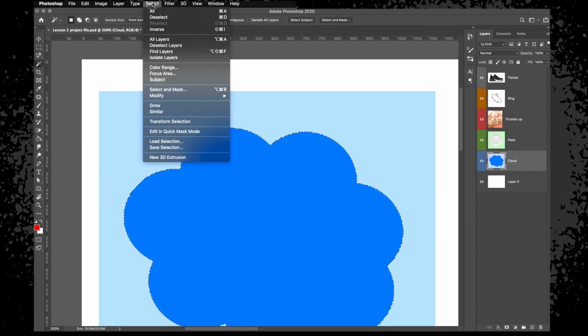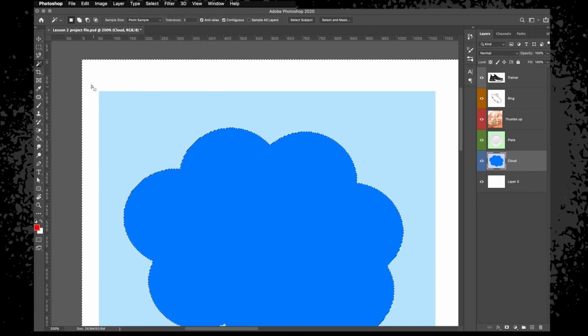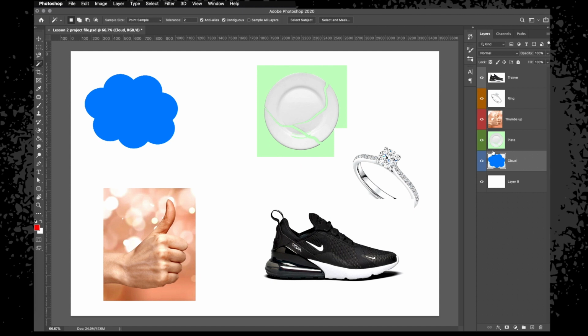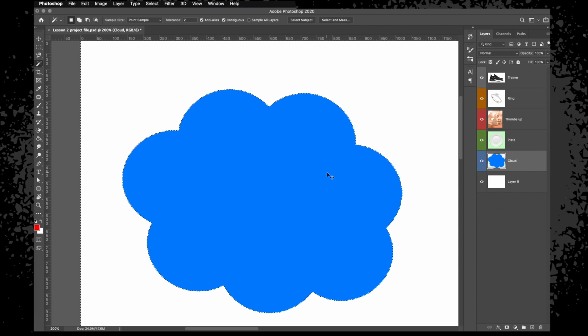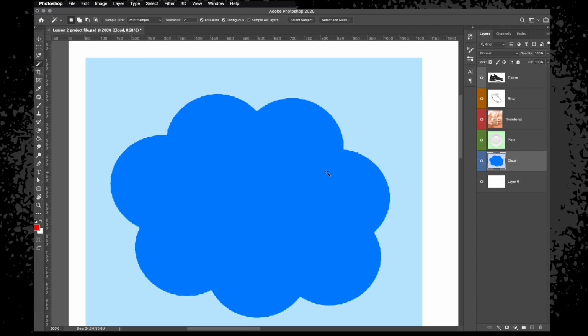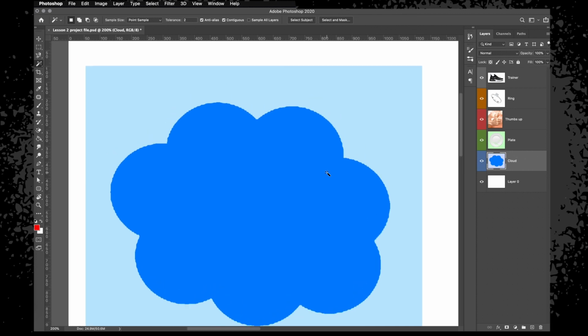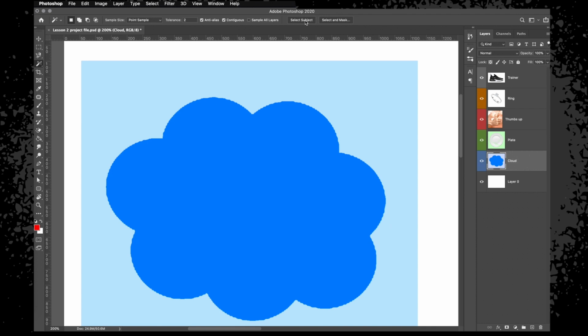What we can do is we can go to select, and we can go to inverse. So see the way the little flashing lines are around the edges. So now if you click delete, and then click Command and D, your layer is just that cloud with no background. Command and Z to undo, Command and Z to undo to delete, and Command and D to deselect. Sorry for all these shortcuts, it will help in the future, I promise. What we can do now is select subject, and then we can clip and mask.